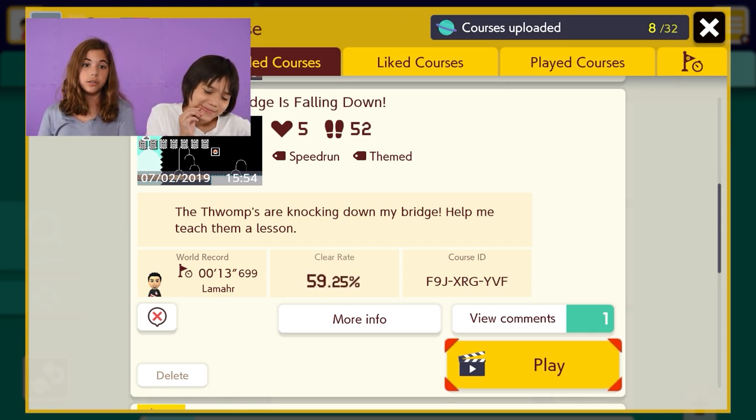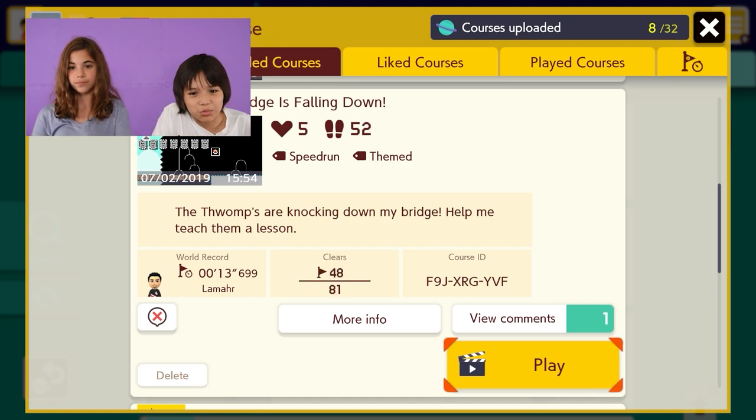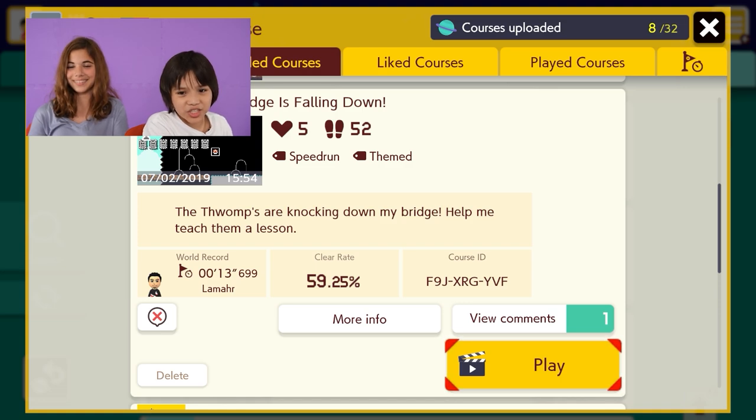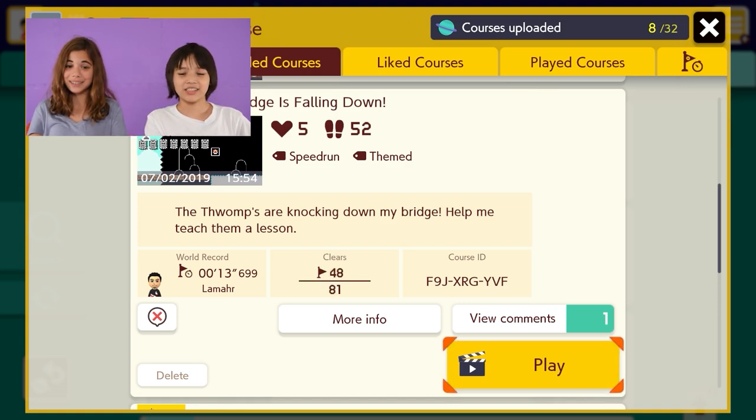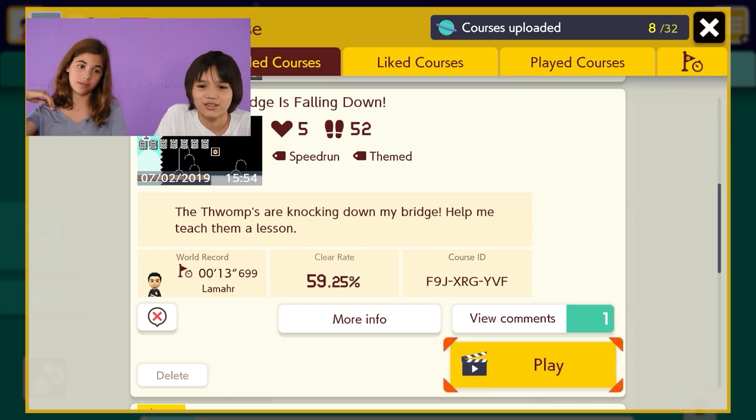So this one is called Eep's Bridge is Falling Down. Let's give it a try. All right. The thwomps are knocking down my bridge. Help me teach them a lesson. Let's teach the thwomps a lesson. All right, let's do this.